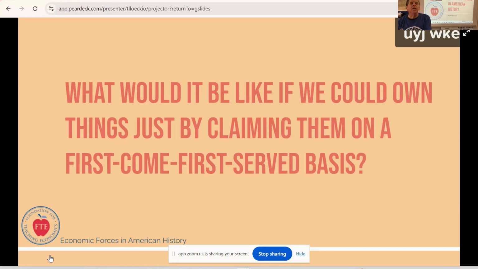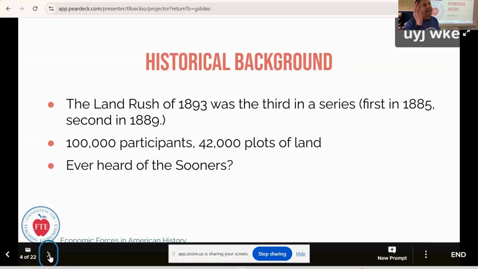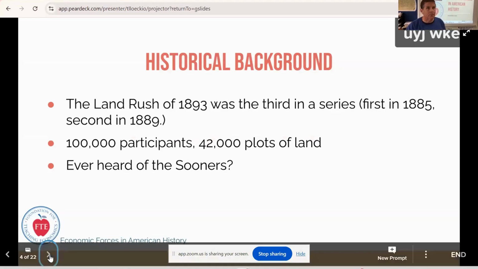So the Oklahoma land rush, of course, is one of the classic examples of first come, first served being the rationing method. If you are an econ teacher, when you get to the rationing methods, we can auction things, we can do first come, first served, we can have competitions, all the rest, and we say price also serves a rationing function. Well, if it was all first come, first served, here's one of the biggest examples.